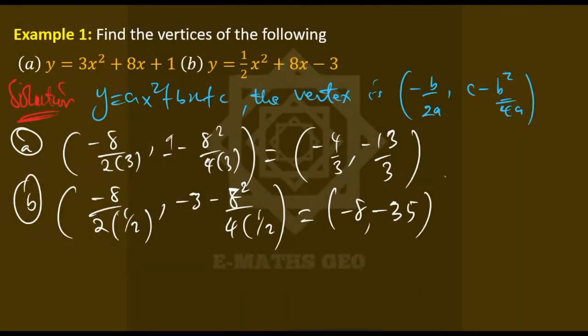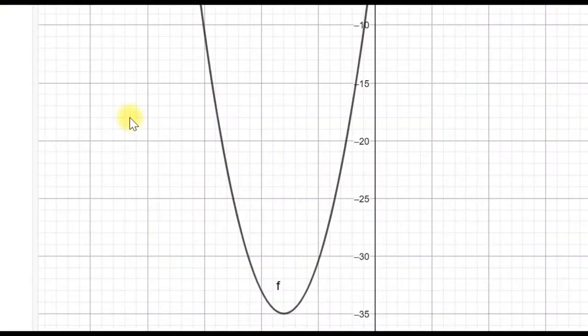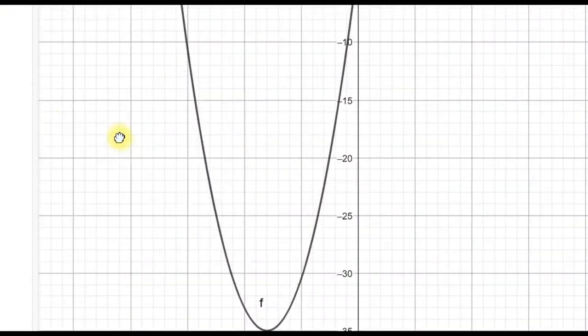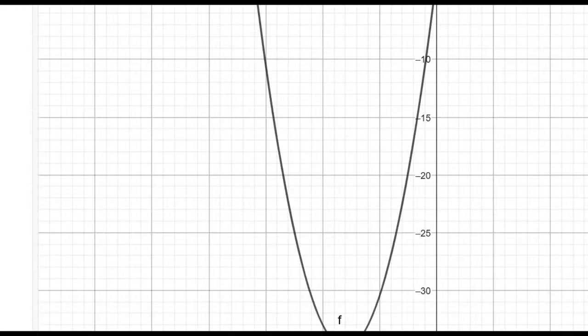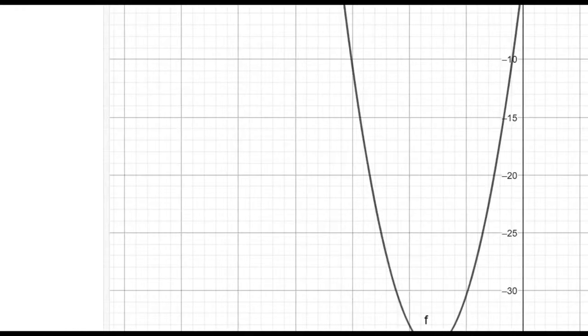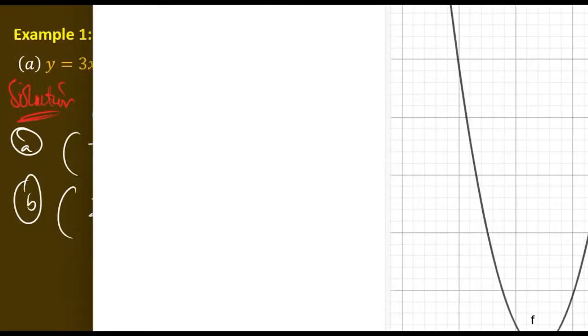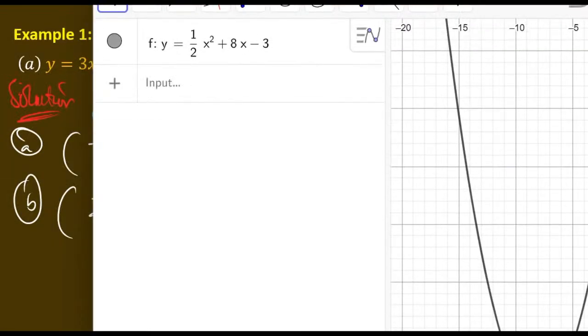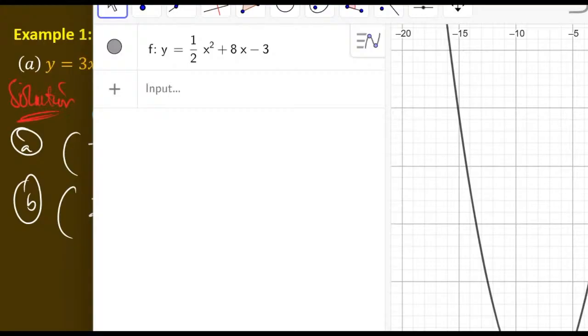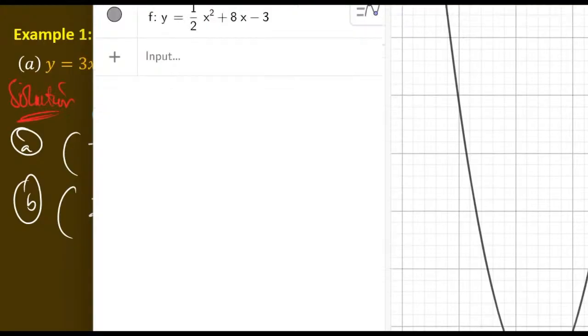Correct. Okay, maybe you're not seeing this. Let me move it. Sorry, I can't move the other side, so that you can see the equation. Okay, you see the equation. So that's the thing. So we are correct.